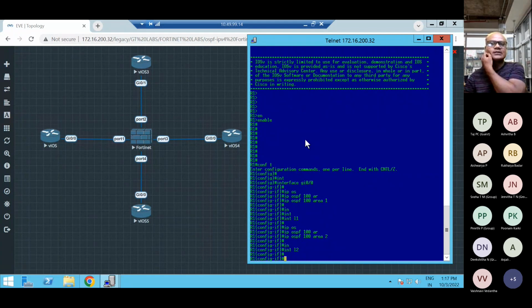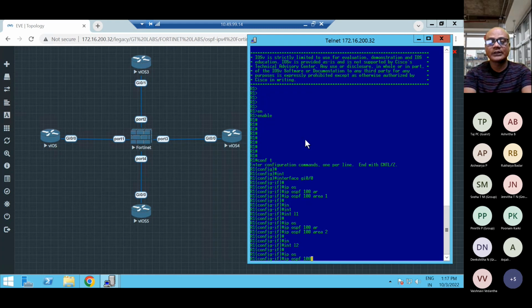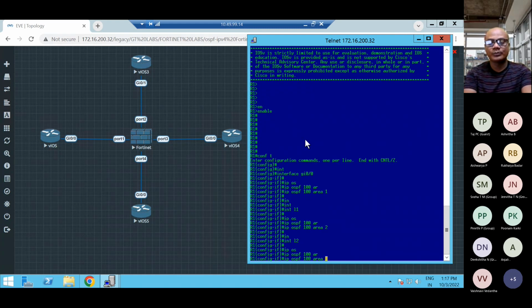This is a new command, guys. You can see this in the Cisco router also. We are able to tell the interface type, L1, L2, L3, and so on. These are the interface types, like initiating the levels, level 1, 2, 3, 4, 5, 6. Here in the router, I'm going to configure OSPF area 1 with OSPF process ID 100. Let's give the other one, ospf 100 area 2.